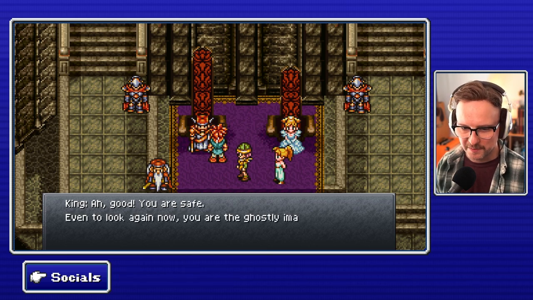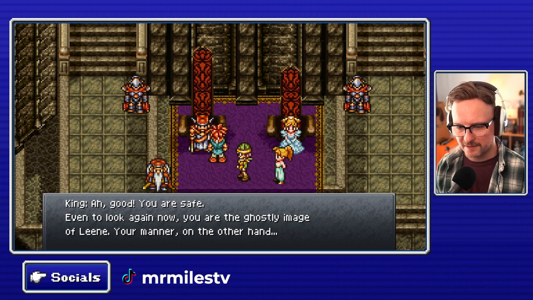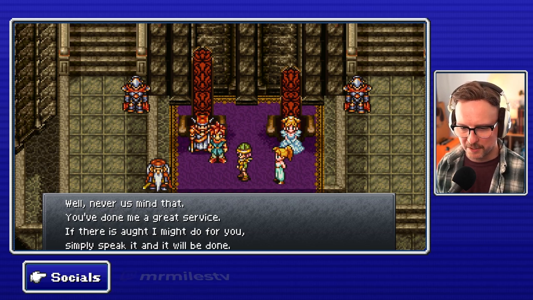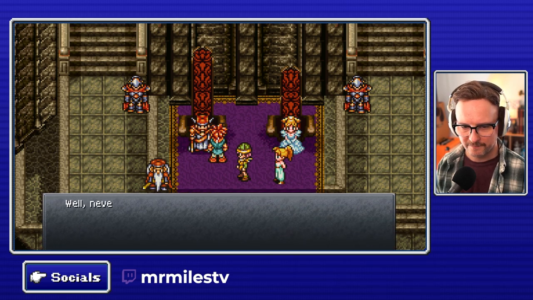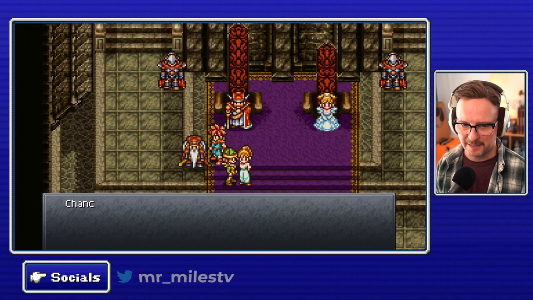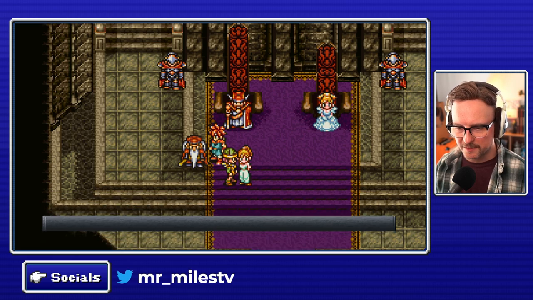Ah, good. You are safe. Even to look again now, you are the ghostly image of Lean. Your manner, on the other hand. Well, never mind us that. You've done me a great service. If there is aught I might do for you, simply speak it and I will be done. Like, can you send us back? Is that possible? My, you could be Queen Lean's twin.